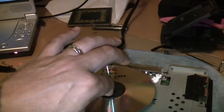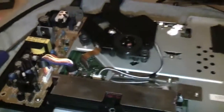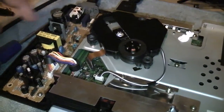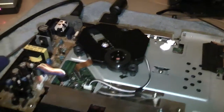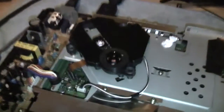I've read several places that if you're going to chip a PS1, not to pick the first version because of the renowned laser problems. The lasers overheat because they're so close to the power supply. If you look at the later versions, the lasers actually moved across to the side of the machine, which keeps it away from the heat, and they're far more reliable. But yeah, I've had this PlayStation for years, so I'm really happy to get this thing basically as good as it's going to get. It's not 100% perfect, but it's pretty close.